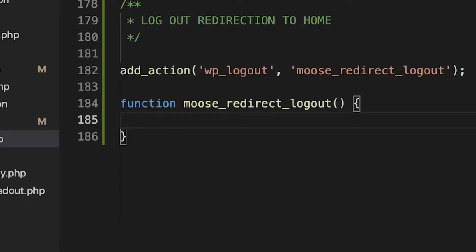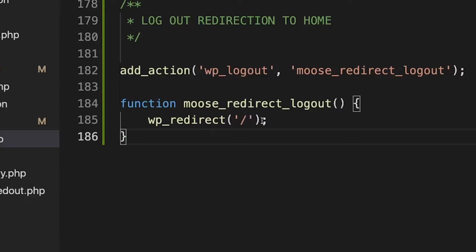Now we're going to use a function called wp_redirect. This function takes a URL or a page slug or anything like that as a parameter so that it can redirect to that specific page. So at this point we are using just a slash because we are targeting the home page.